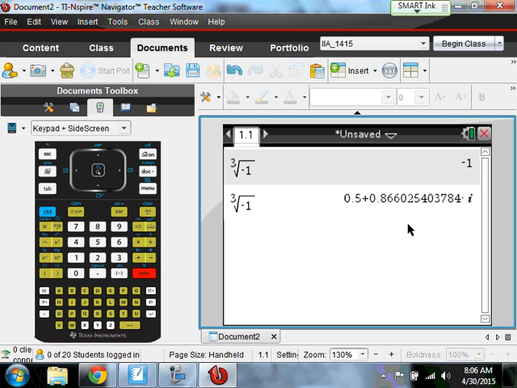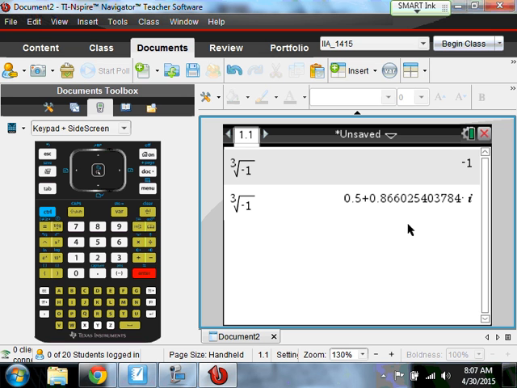ATVs are just like that. If you put a clutch kit on it and you don't do something about the belt, if you don't upgrade the belt, it's going to break down on you. And this is the same way. Okay, that's why I was talking about those, not to bore you with ATVs, just to show you that the Nspire sometimes will give you the wrong answer.